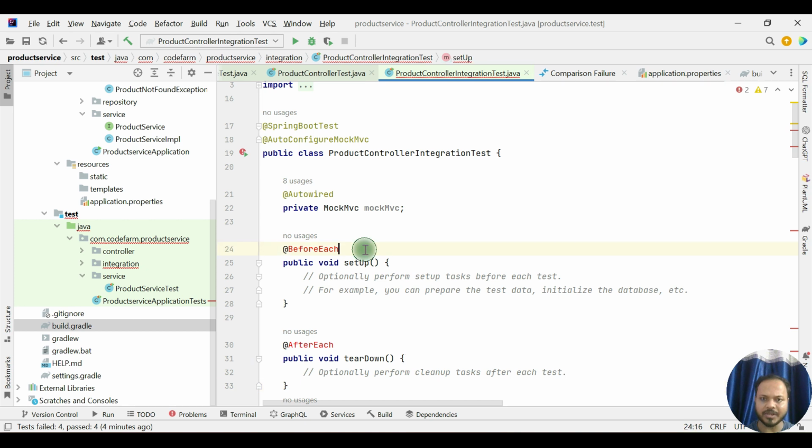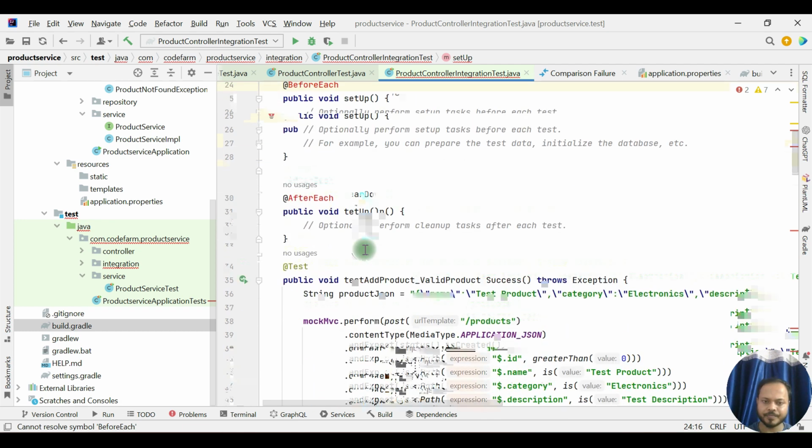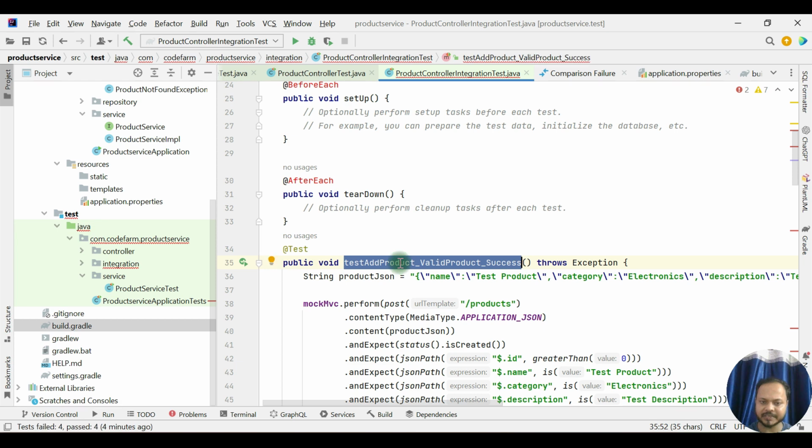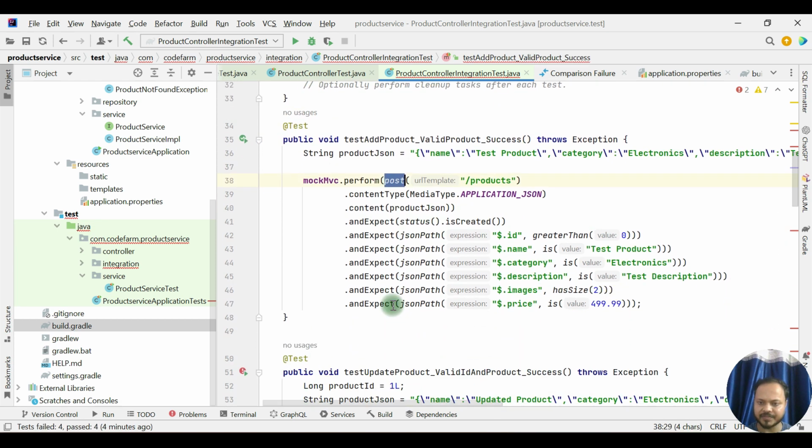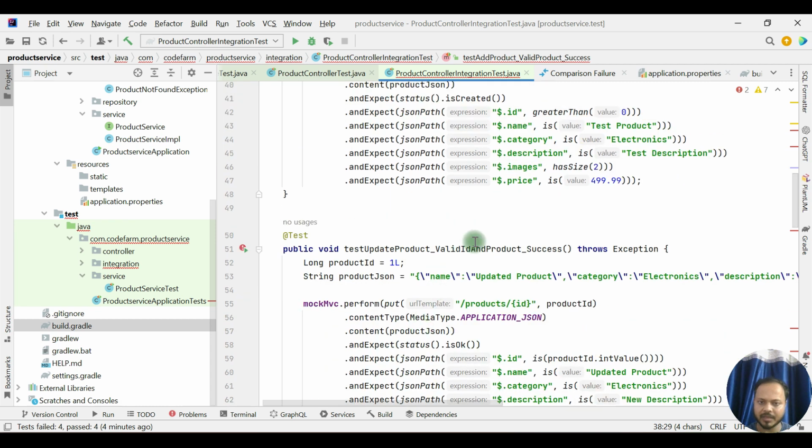But what will I do in this before each? Test add product. It is just adding this one, and it is trying to get this. It will run properly. Test update product. So product ID, product JSON.